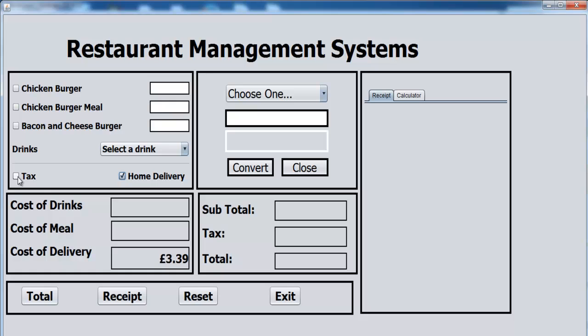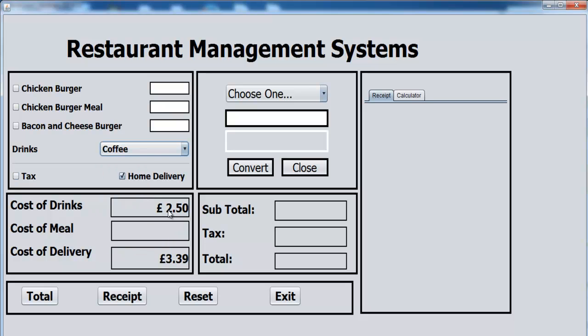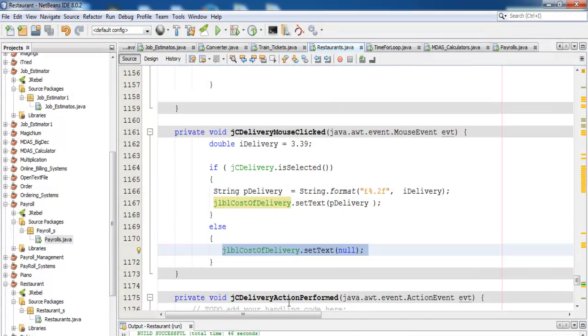So the same method that we use for tax, but in the case of tax, I'm expected to add up all of the values in here and then enter it in here. Okay, and the drinks are working. That's the drink right there. This is not working yet, so let's sort this out, and then we put finishing touches to this and we call it a day. Okay, and we just need to adjust this a bit as well. Okay, let's get that done. But before that, I think we need to get this sorted, but the exit is working now.